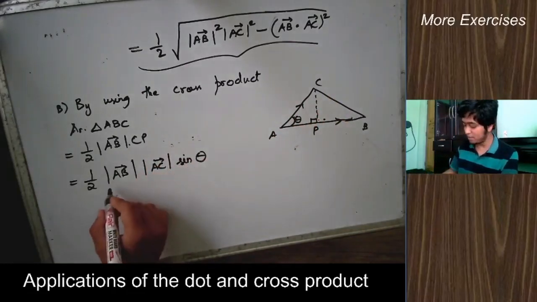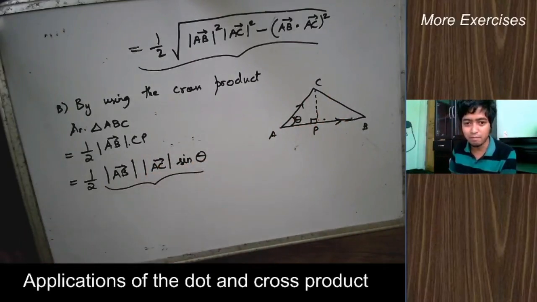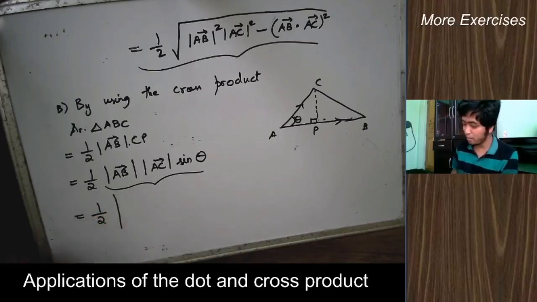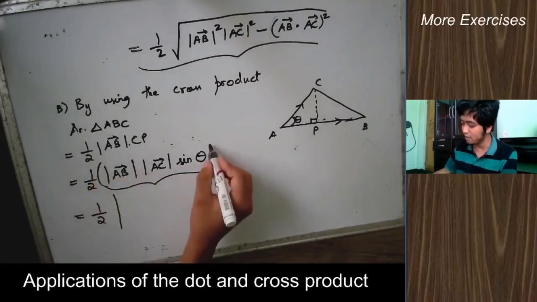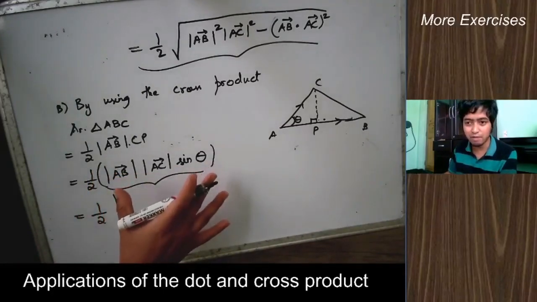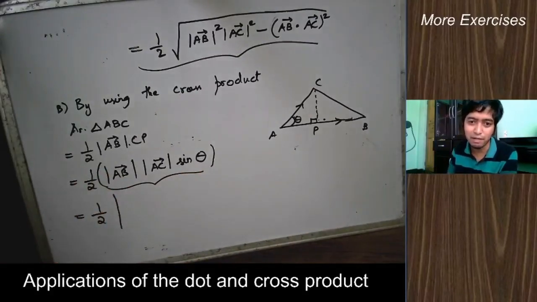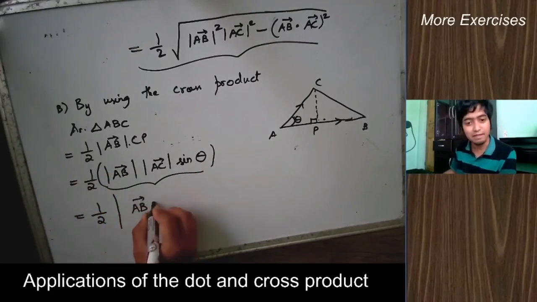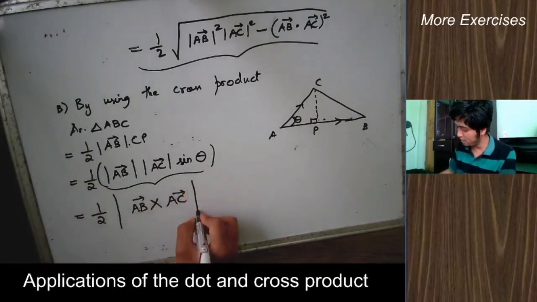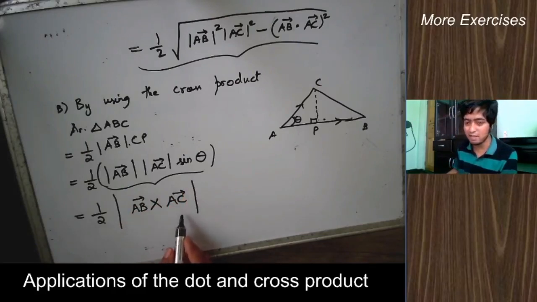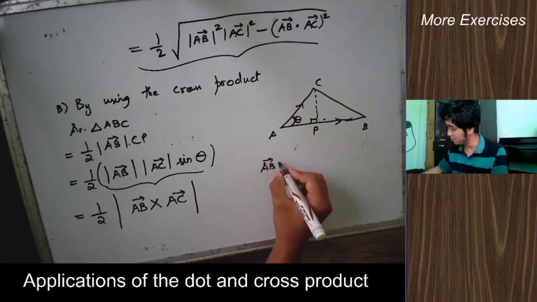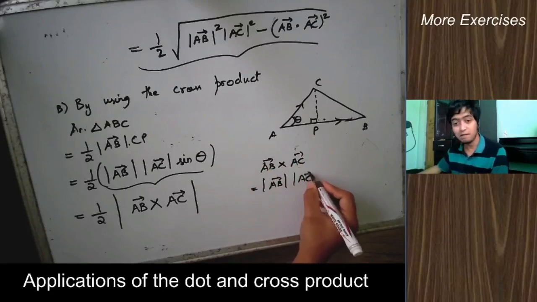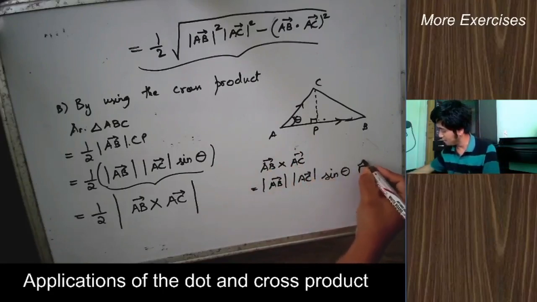But if you see, this one is already the formula for the cross product. We just have to make some modifications to it. We will put magnitude, because as you can see over here, this one is a scalar quantity. But if we want to use the vector product, it is a vector quantity. So to make adjustments to it, we will be putting everything inside the magnitude symbol: magnitude of AB cross AC. If you see this formula, AB cross AC, it is magnitude AB, magnitude AC, sine theta, n cap.